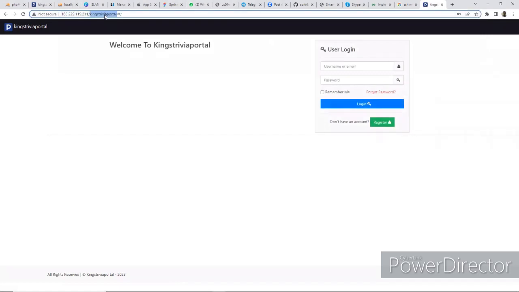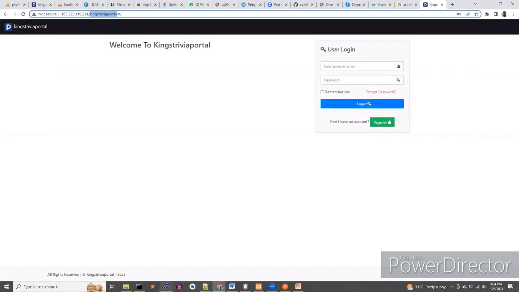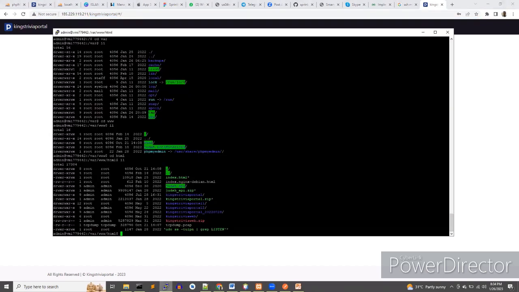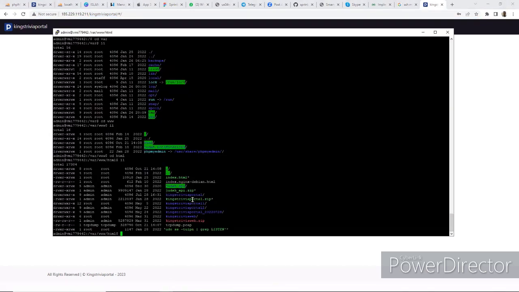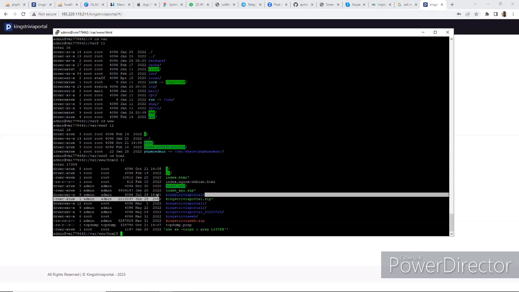I'll show you where it is. This is it here. Every time I enter this IP / King's Trivia Portal, it is accessing what is inside this folder highlighted here.